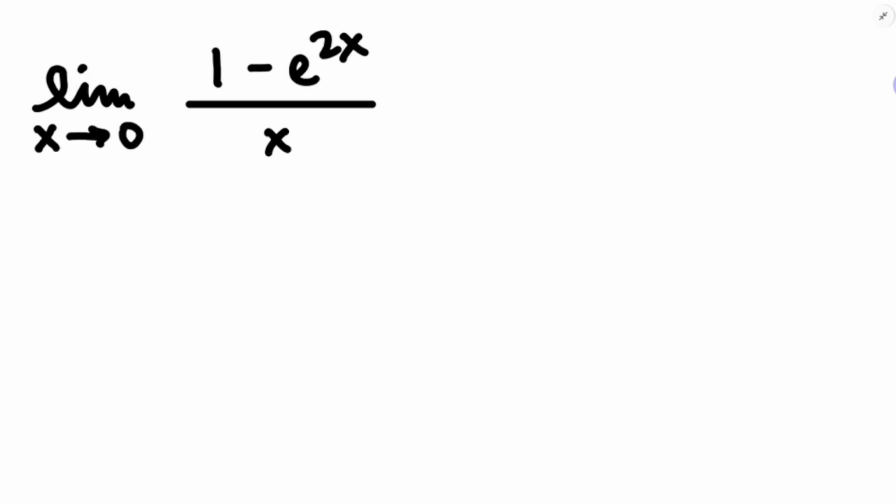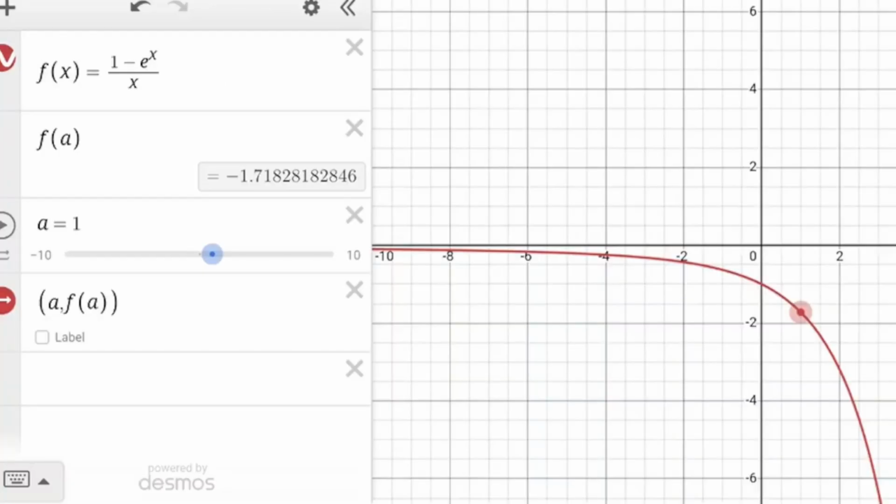We've dealt with limits in this class already, but the limit that I've got on screen right now, the limit as x approaches 0 of 1 minus e to the 2x divided by x. This is not the type of limit that we actually know how to solve yet. You can try to do all sorts of algebraic things with it, but you're not going to get a satisfying answer out of it. So what I'm going to do, I'm going to show you the graph of f of x equals 1 minus e to the 2x divided by x.